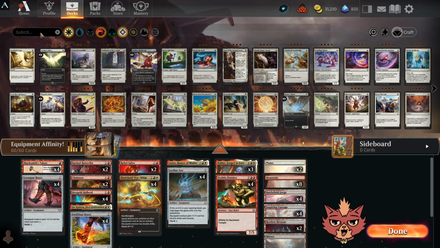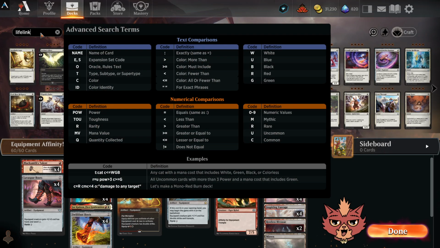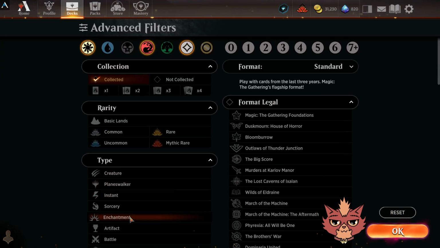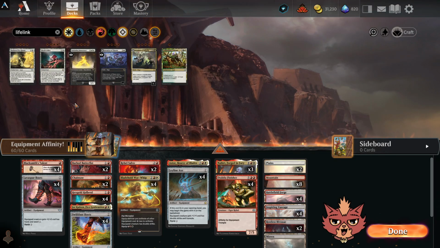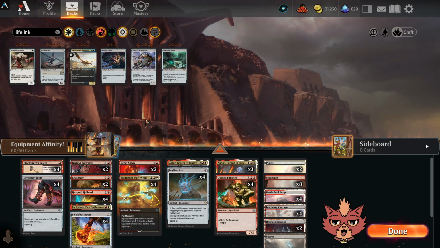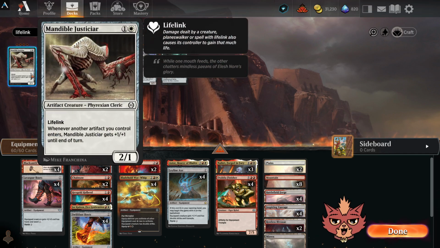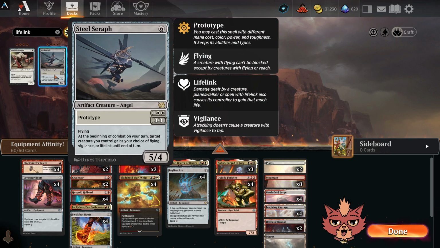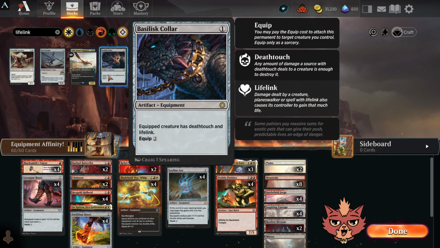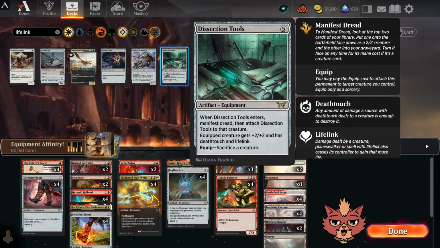I don't think there's any lifelink equipments, right? I don't think so. Here's what we got when I put lifelink and I put enchantment. Jeez, bro. Artifact. There we go. Justicar, okay, has lifelink. Steel Seraph, just an artifact. Oh, Basilisk Collar, huh? There we go. Maybe. Actually, should have made the honorable mentions.